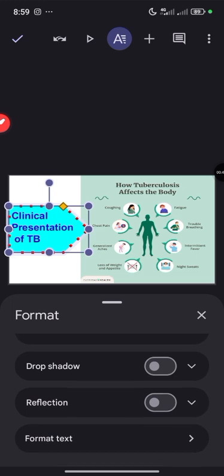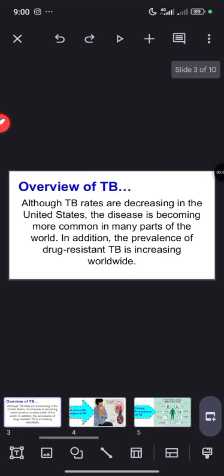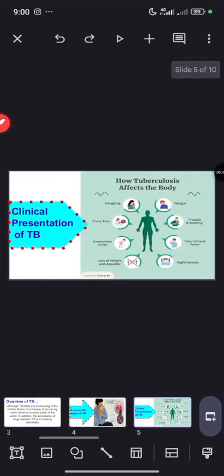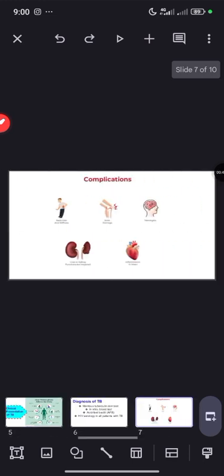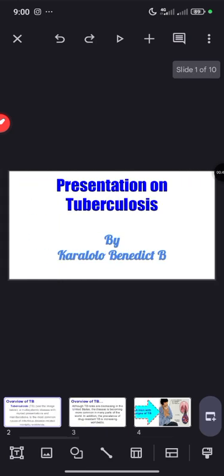Okay, what else can we do? That's that. Alright, so you can insert as many things as you want, or any shape, as many shapes as you want. You can insert pictures, diagrams, anything you want to put in your content, or anyhow you want your content to look, you can.